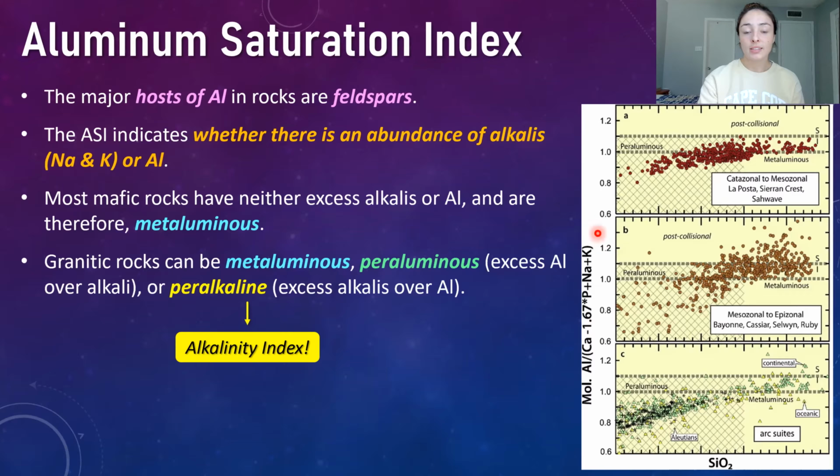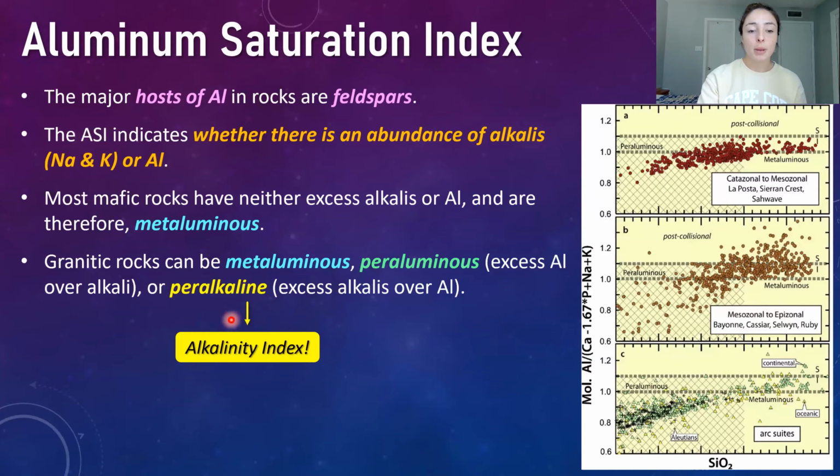And if we plot the ASI formula, or aluminum saturation index, against silica weight percentage, like we have been for the x-axis the whole time, we can see where the lines are for peraluminous versus metaluminous and where the data plots, and you can get a sense over the time of differentiation, which we can tell is increasing with increased silica content in the residual melt. We can get a sense for where it crossed over to peraluminous material versus where it started at metaluminous material, or if it ever even got to peraluminous material, giving us a sense for how aluminum and alkali-rich the parent melt or magma source was.